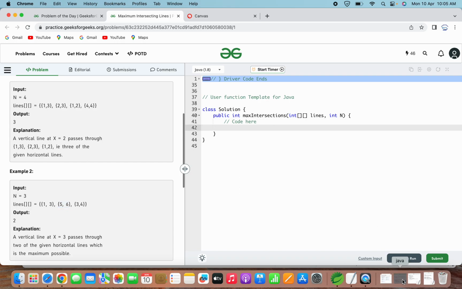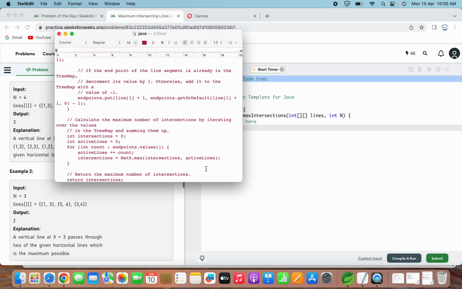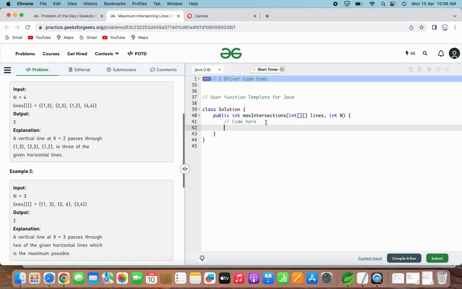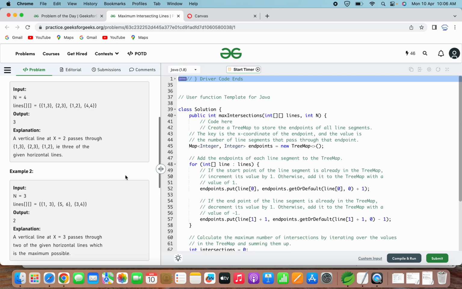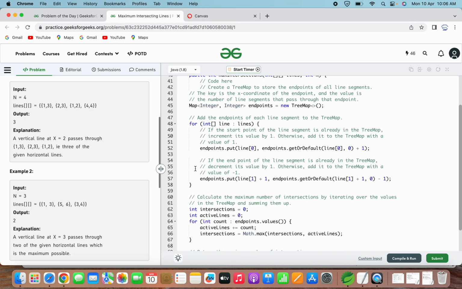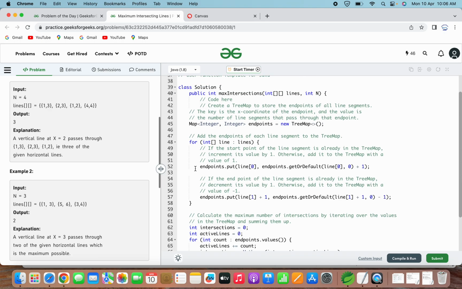I have already prepared a solution. I'll explain it again line by line. So let me copy it. Yeah, so this is the code for it. I'll explain what is happening in this one.